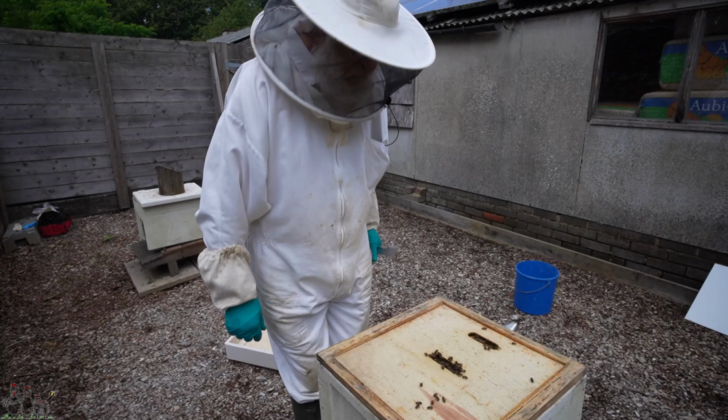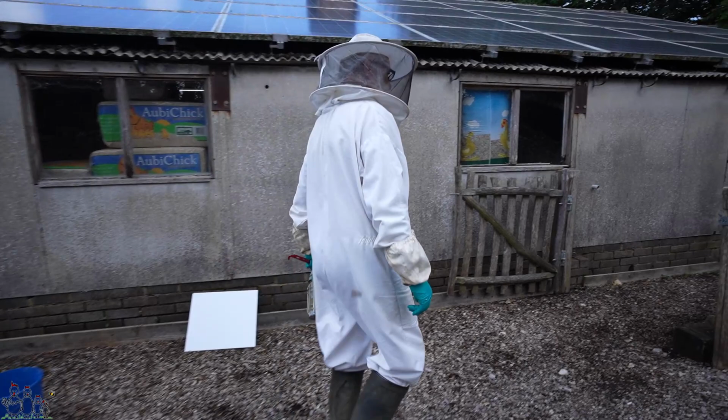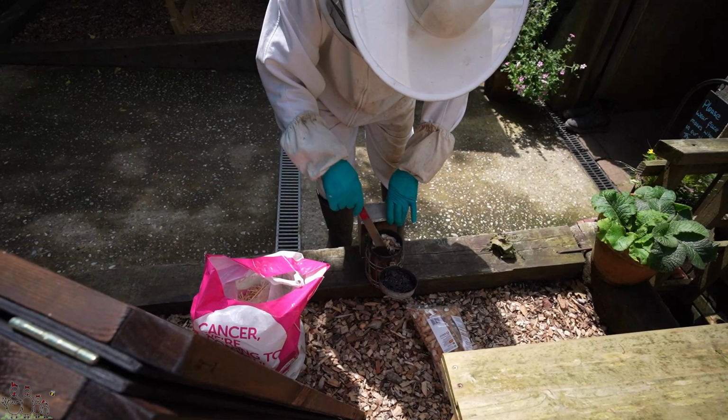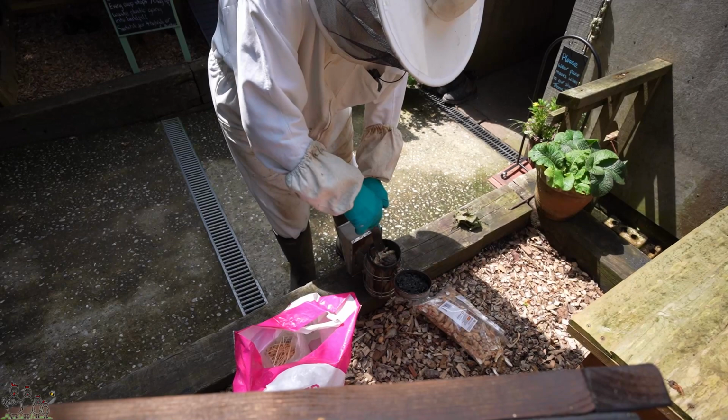Is that smoke or ash? I don't know. I'm going to retire to the background and have a look. I think my smoker might have gone out. What tends to happen with pine cones is that when they dry out, they open up like that, and they don't then drop down inside the smoker to where the fire is. So you have to actually get a bit brutal about it and push them down.